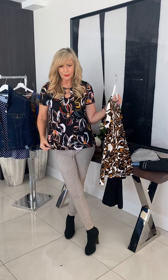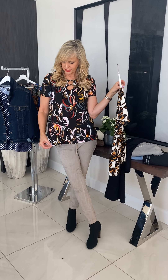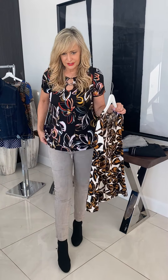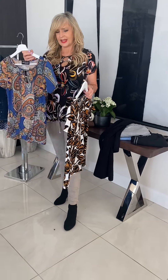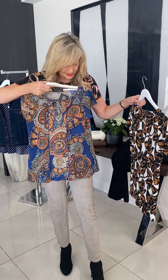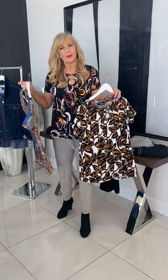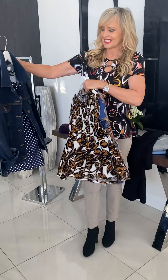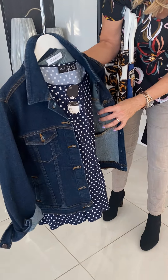I love jersey knits. The one I'm holding is the gold floral, and the one I'm wearing is the multi-floral — it's got a lot of blush and some khaki — and I'm wearing it with our Italian joggers. We also have it in the blue paisley, which has a little bit of rust and ivory. These prints are dark enough to wear now in winter underneath something, but they're also perfect for summer. We also have a gorgeous navy polka dot.